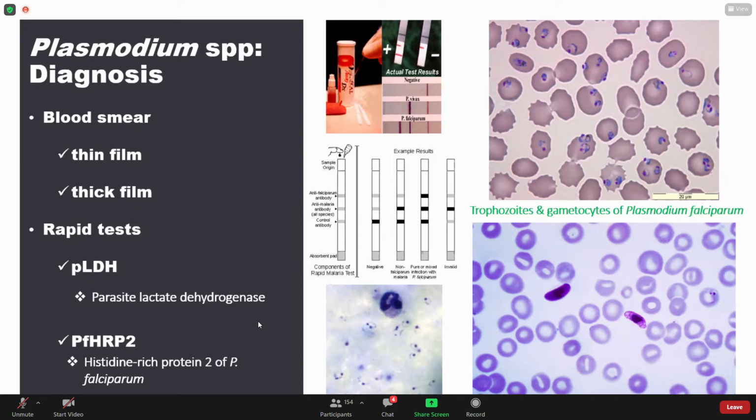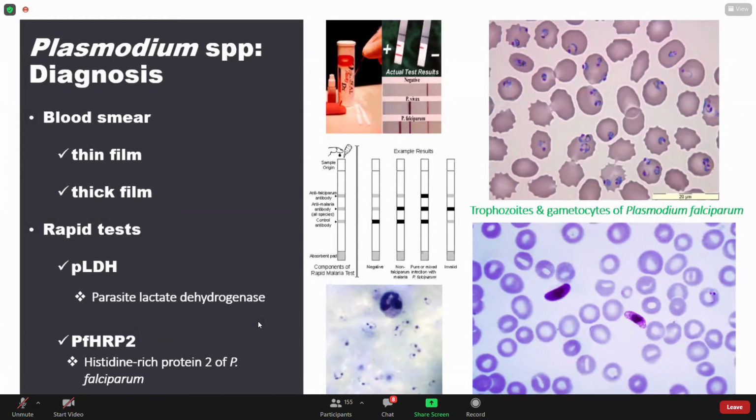And what we do essentially is this. While preparing a thick film, when we take the patient sample, we mechanically break down the red cells. So we actually mix it on the slides to break down the red blood cells and release the parasites if they are present. Whereas in a thin smear, what we do is gently spread out the blood sample on the glass slide and we fix it so that the red cells are not destroyed.